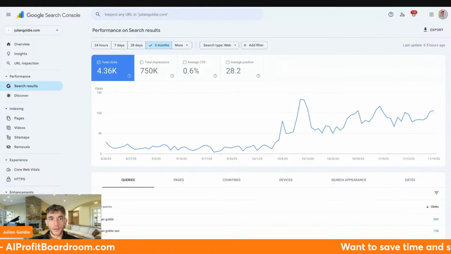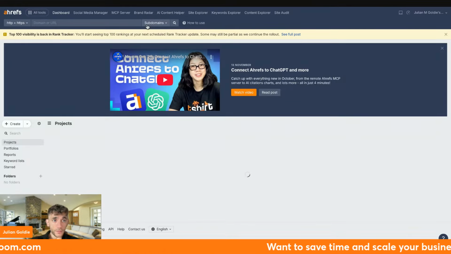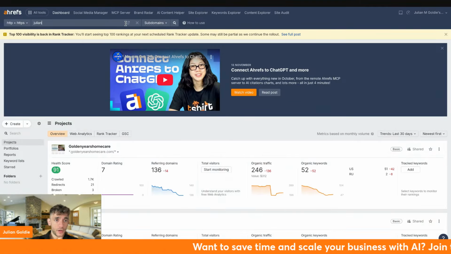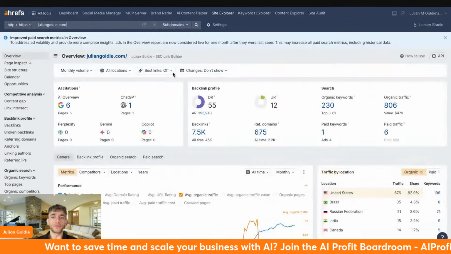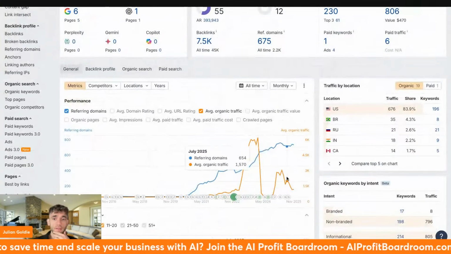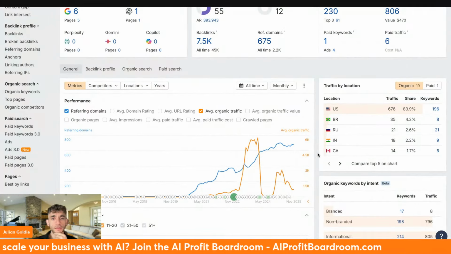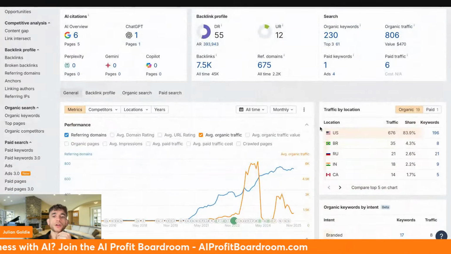So if we take a look at this site on Ahrefs, I don't think the stats will catch up quite as quickly, but I'm going to break down exactly what we're doing and how it works. Yeah, so you can see this is the thing about Ahrefs, right? It doesn't really show you the full truth.